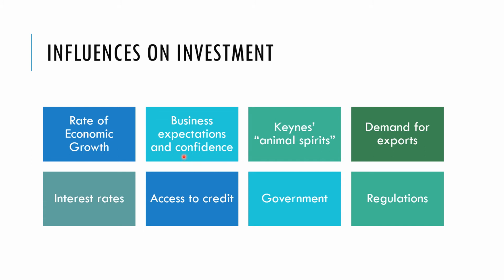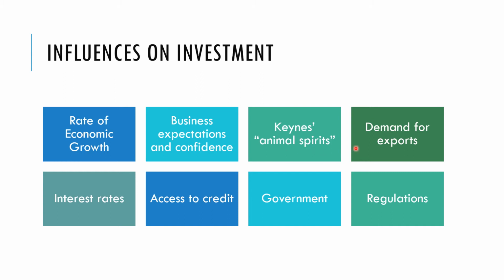So if businesses are confident that there will be the demand in the future for the products, then there is an incentive to invest. If businesses lack confidence, they're uncertain about the level of demand in the future and how strong the economy will be, then they're less likely to invest. This links closely with the concept coined by the economist John Maynard Keynes, who talked of business investment being determined by animal spirits. So not necessarily a logical approach to decision making, but more of an emotional reaction about what the future outlook for the economy is.